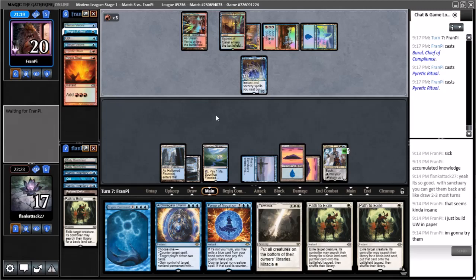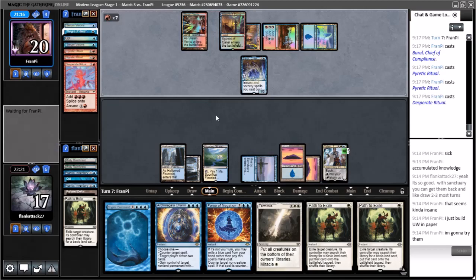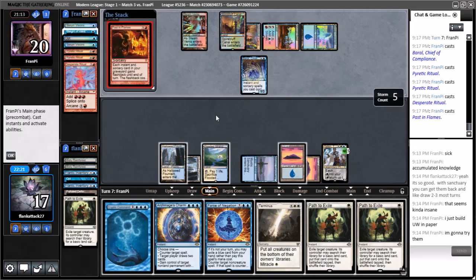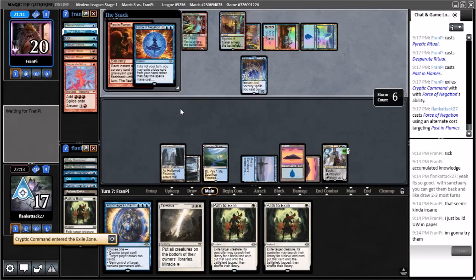The one thing that they can't do is their Remands are just completely shut off by Teferi, so that's really cool, actually. So when we counter something, it is just being countered. And they can't cast things in... Oh, I guess they can. Yeah, I didn't really think about that. All right, so we'll just Force this, pitching Cryptic Command. And they can't Remand because... because our cards are good.